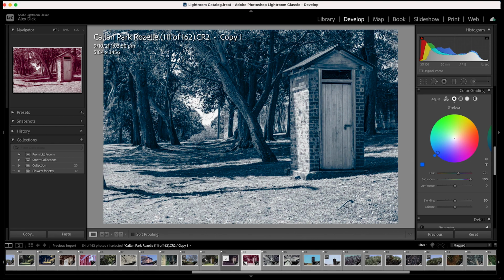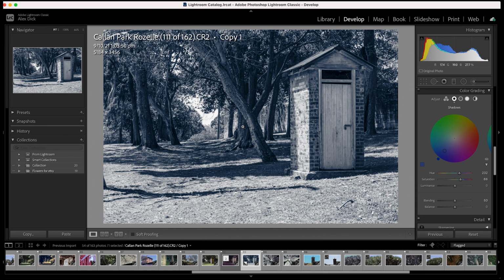The way I find this most effective is to pick the color on the color wheel rather than using the hue. You've got a little bit more control, I think, by picking the color on the color wheel, and then changing the saturation from this slider. You've got a bit more throw, a bit more distance in which you can be more selective about exactly how much blue you want to inject into the shadows of this photograph. You can see already there's something really nice going on when you add the blue into those shadows.